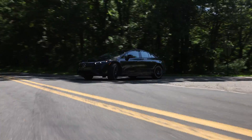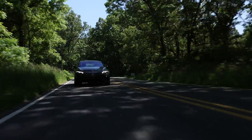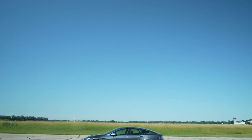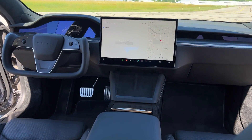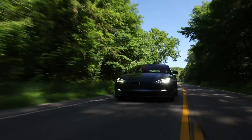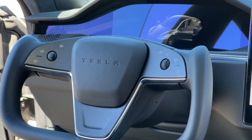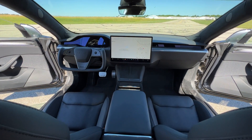Beyond thinking about range and charging, you should also consider what it's like to live with these EVs, as many have reimagined — often needlessly — many parts of how you interact with them, from door handles to shifters and so on. Consider the Model S Plaid: it has a yoke instead of a normal steering wheel, but its steering ratio hasn't been adjusted to make this setup work. When making a tight turn that requires hand-over-hand movements, many drivers grabbed for a wheel rim that wasn't there, or accidentally triggered a touch-sensitive switch on the steering wheel. Add in a touch screen interface to shift from drive to reverse, and the car seems intent on making three-point turns more stressful than needed.